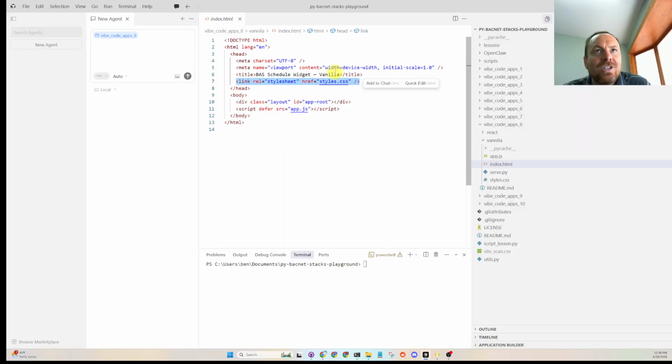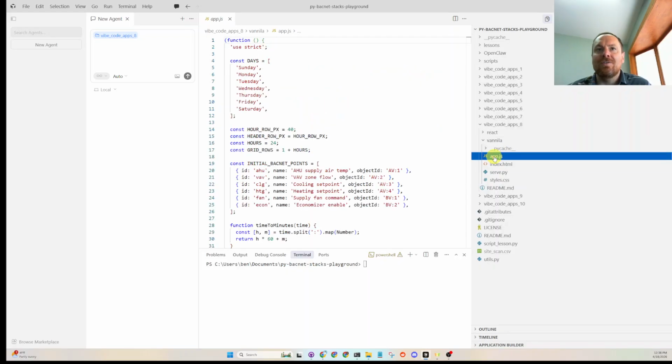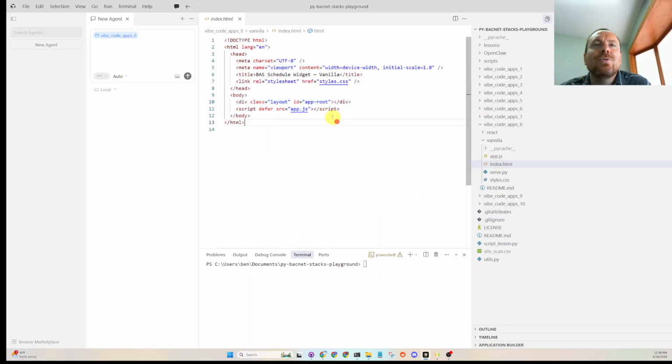I know just enough to be dangerous with this stuff. And then this part of the HTML file is the app.js, which you can play with. You do all your visualizations, everything in JavaScript, and that also gets injected into the HTML file.